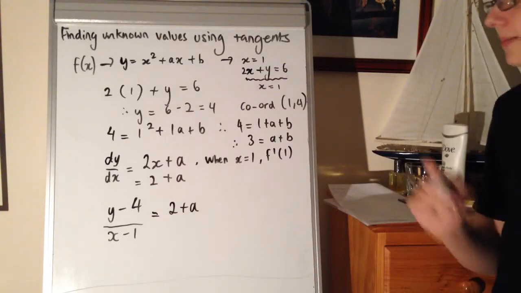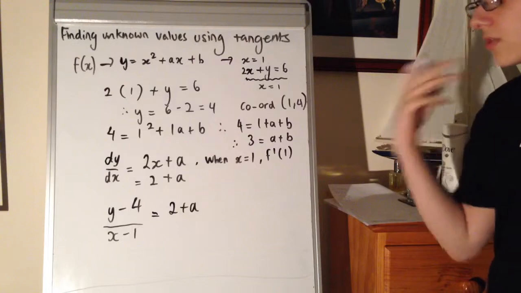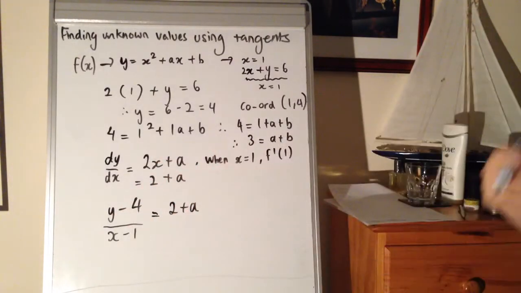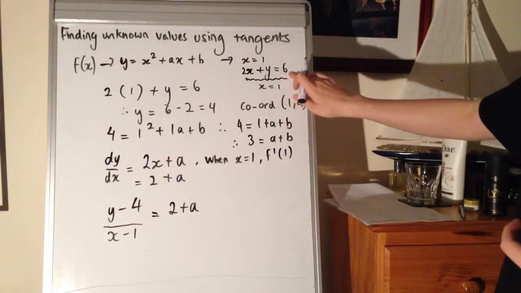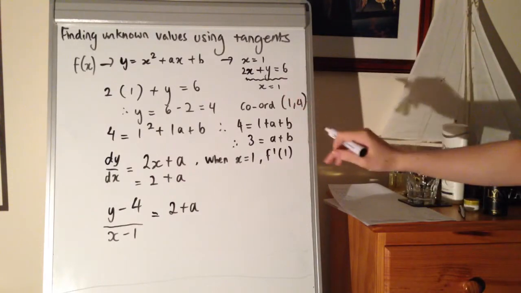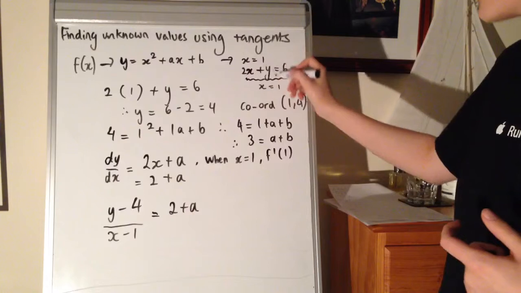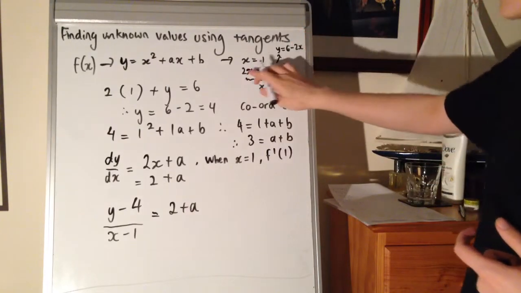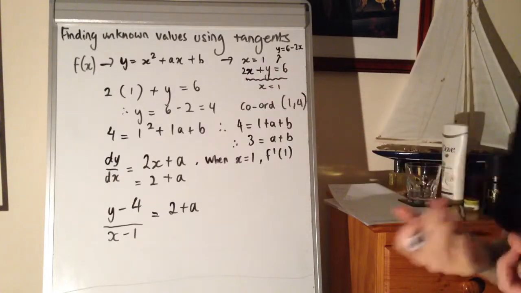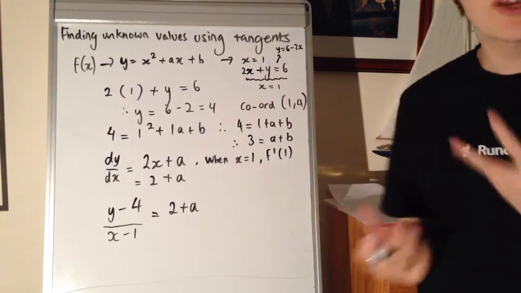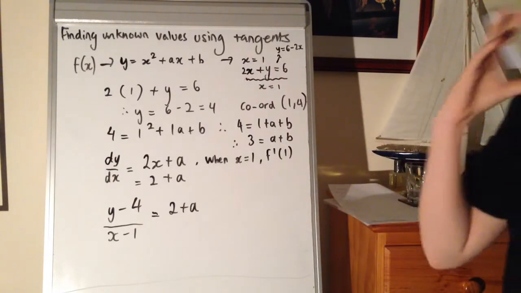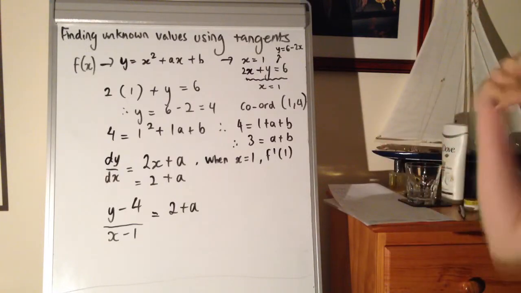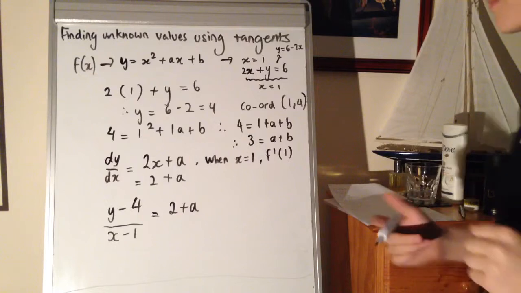Nice and simple there. What we need to now work on is isolating y, or getting some sort of expression we can work with in this form here. And again, we know from before that this is rearranged to y equals 6 take 2x, because that's positive 2x, so we just move it to the other side, it's take 2x. So it's pretty good to get it into this form, and then I can see by observation what the values of a and b must be.